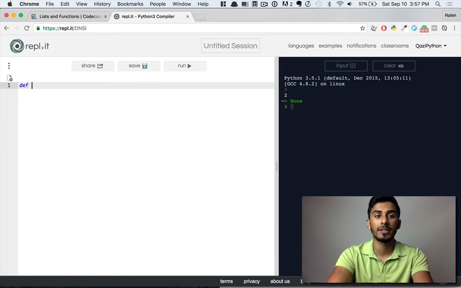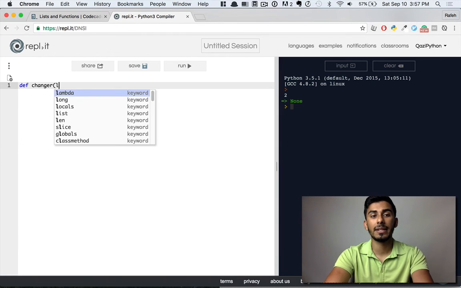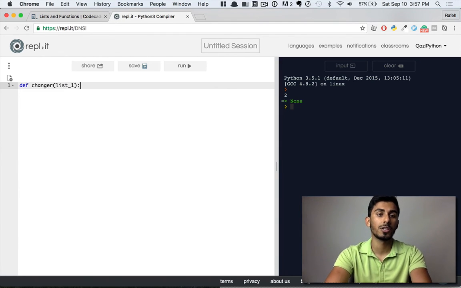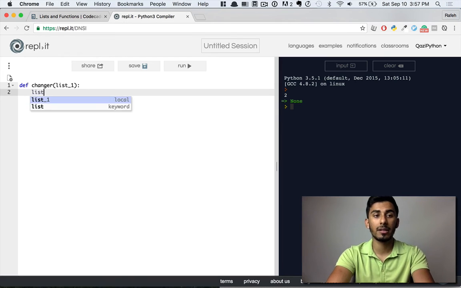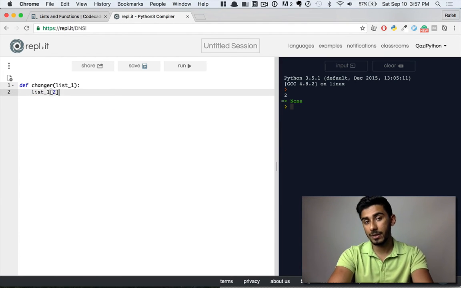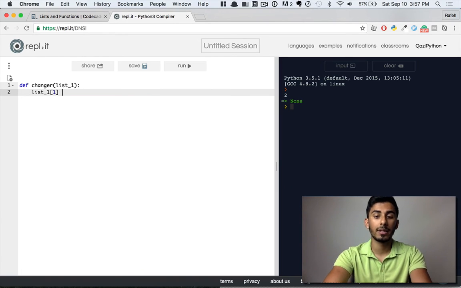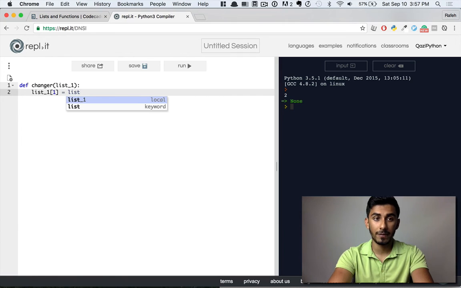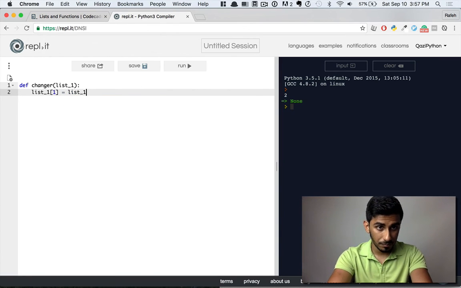So let's say I define a changer. I'm just going to call it changer, and it's going to take in some list. I'll just say list 1, and I'll take list 1's second item and multiply it by 5 and change it permanently.